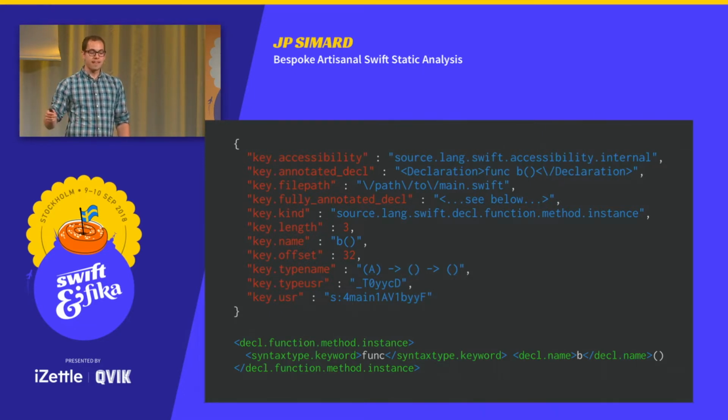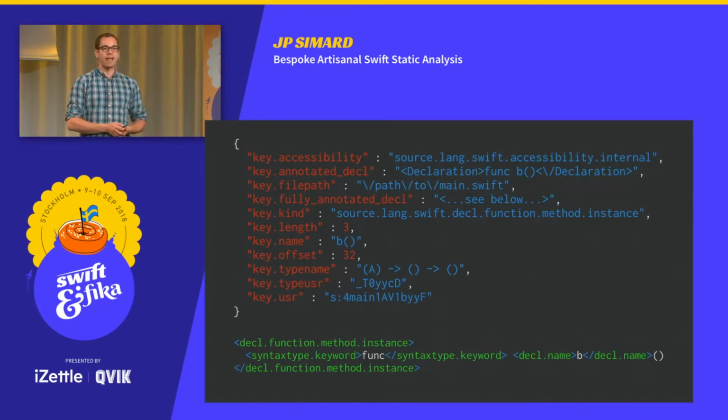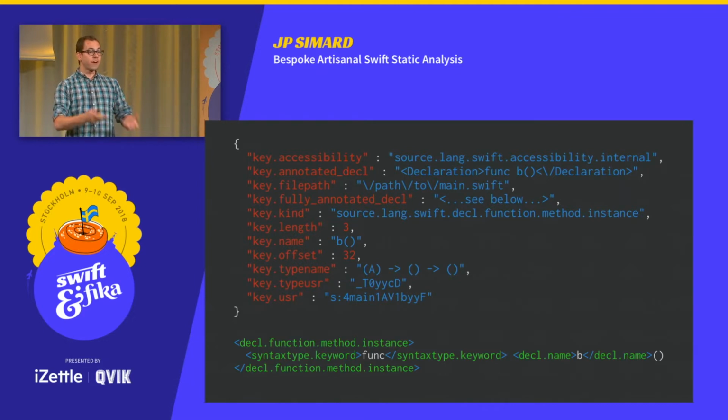Here you have that same USR, the unique symbol resolution identifier. You have the type USR. You have the type name, right? B is actually a function that takes an instance of A, which is our struct, and returns void, and then that returns void. So this is basically under the hood how Swift does its currying, right? Where a.b is a function that takes in an instance of A, and then you can call that function as b. So this gives us some useful info once again. You can say where it is and all that, right?